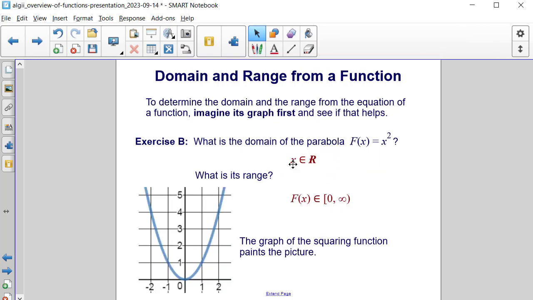And here's the solution for the domain and range for our parabola f of x equals x squared, and it does match up with what we found. x is contained in the entire real number set, and f of x is contained in the real number set from 0 to infinity, including our endpoint of 0, because it does cross both the x and y axis at the origin.